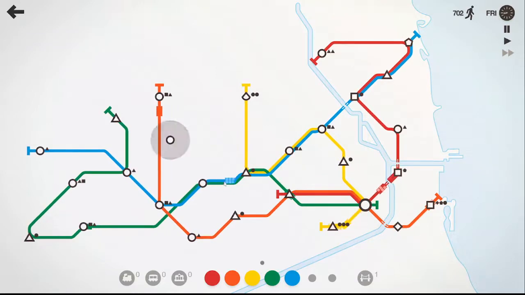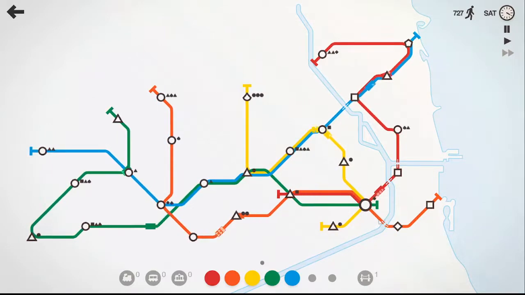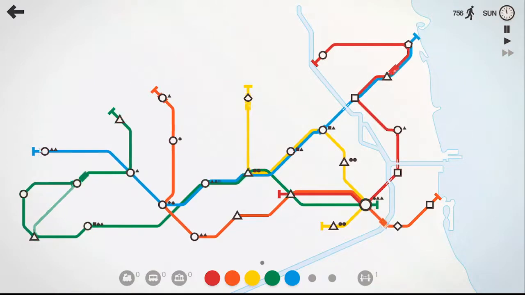Did he pick up some squares? He did. All right, so orange line, we'll grab that. Circle there, great. Our interchange is doing well. Let's see, blue line's moving someone there. Do we want blue line to get that circle? Actually, maybe we'll have both of them get it. There we go.